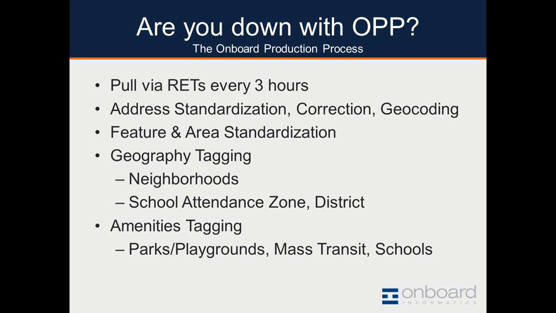In addition to the information that the broker and agent provides, we will also do some pre-processing with our geographic boundaries. And so a couple of those that we have are neighborhoods and school attendance zones. So often you'll find that the agent or the broker won't necessarily indicate what school that a property belongs to. Well, we're able to tell you that and make it searchable. And so that also includes school districts.